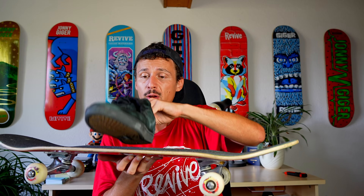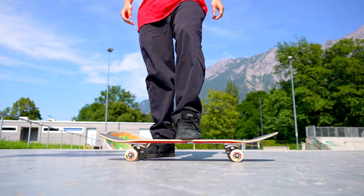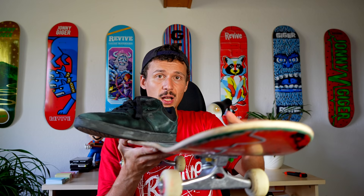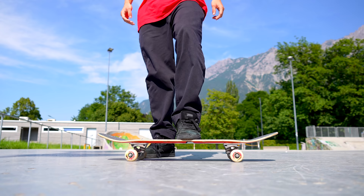Now let's talk about the front foot. I prefer to have it like this, hanging over the edge, straight. I'm pretty sure you can angle it as well, but that feels kind of weird to me. My heel is inside of the board — you can make it work other ways too, whatever feels and works better for you. In some other trick tips I've seen people with their front foot more to the side of the board, but I actually prefer to put it further back, and I'll explain why later in this video.